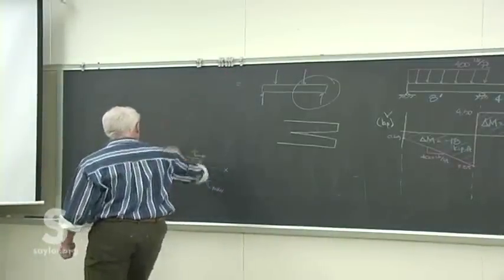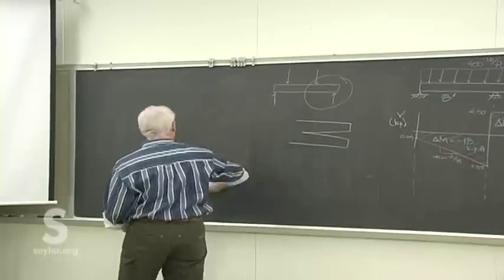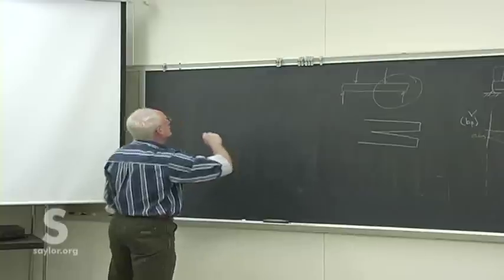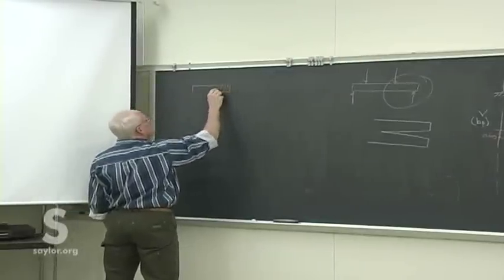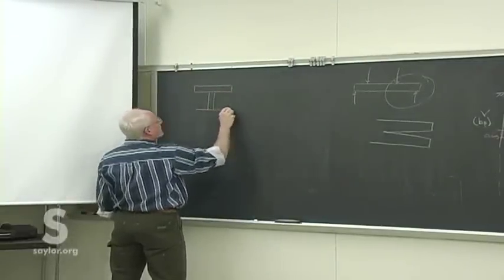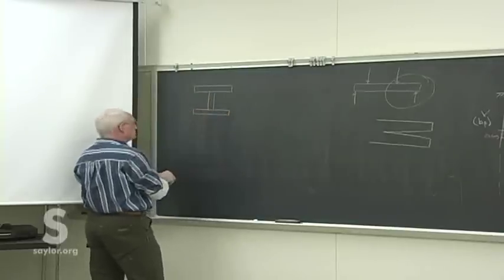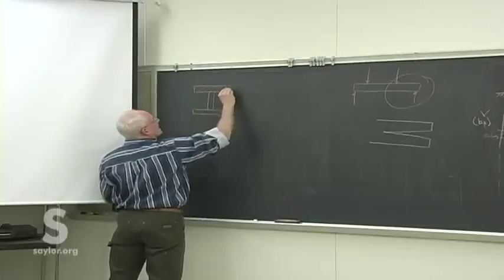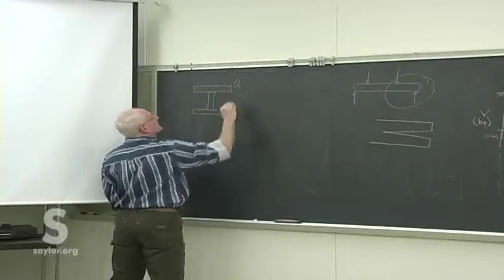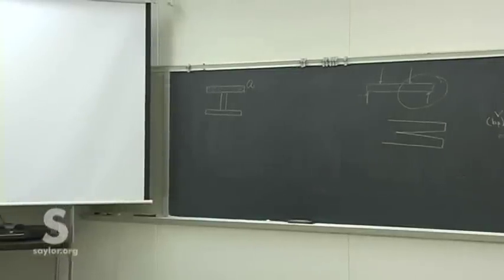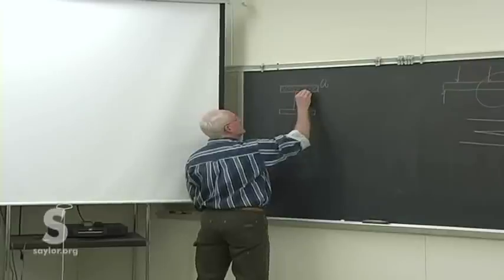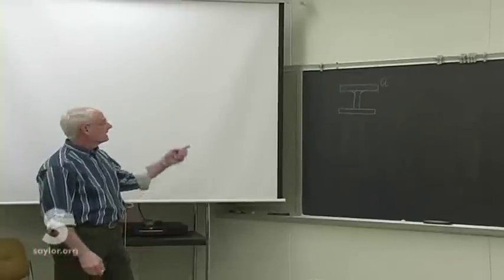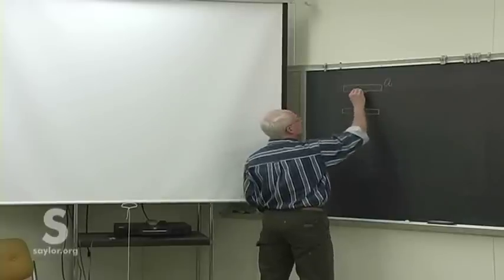All right, before we do another example, just to make sure that you understand what the Q is that we need. For the wood beam we had, the wood I-beam, the concern was right at this plane there, and so we needed the entire area above that plane. If we were making this out of steel plates and we're welding them, we'd run the welds down there, and it's still essentially the same area, because we're still concerned with the area above that plane.